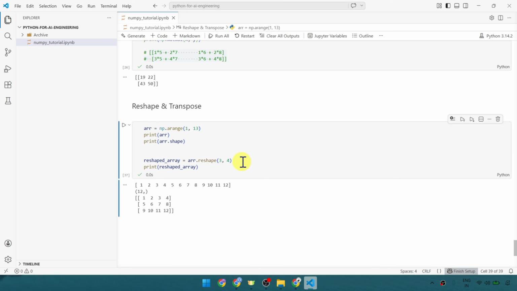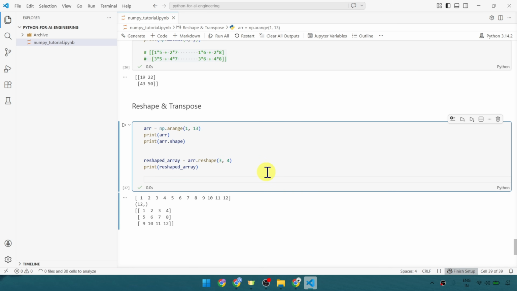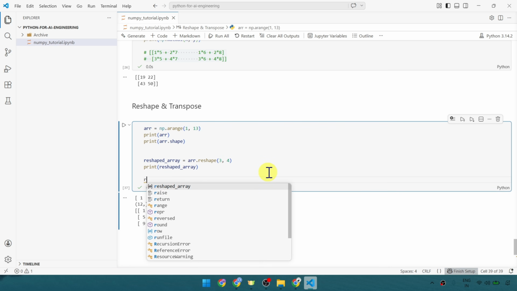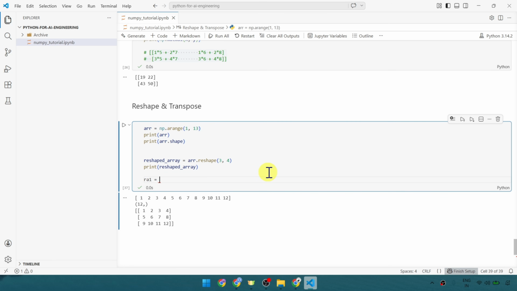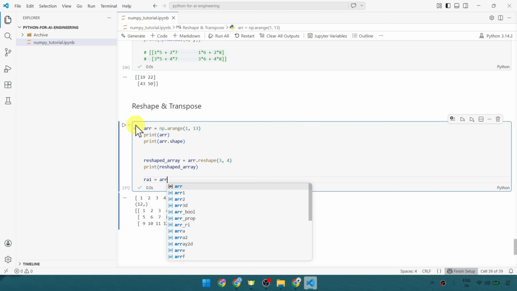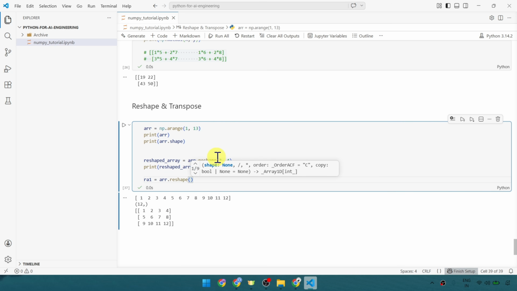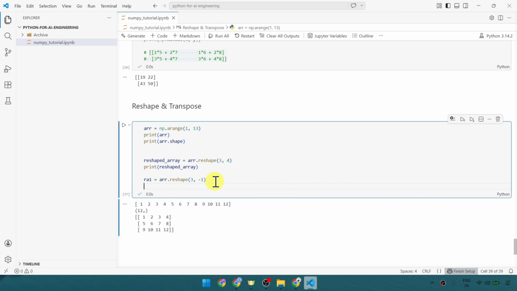And here is one more concept which you should be aware of. Let me show that to you, then I will explain it. So here I will provide the array name as reshaped array or array1 equals to the old array, which is arr.reshape, and here we can provide the row number. Let's provide row number as 3, comma, and now rather than calculating it, we can simply provide -1. So automatically this reshape function will calculate how many columns it should get, which means inside each row how many elements should be there. Now let's print the value of this array1.